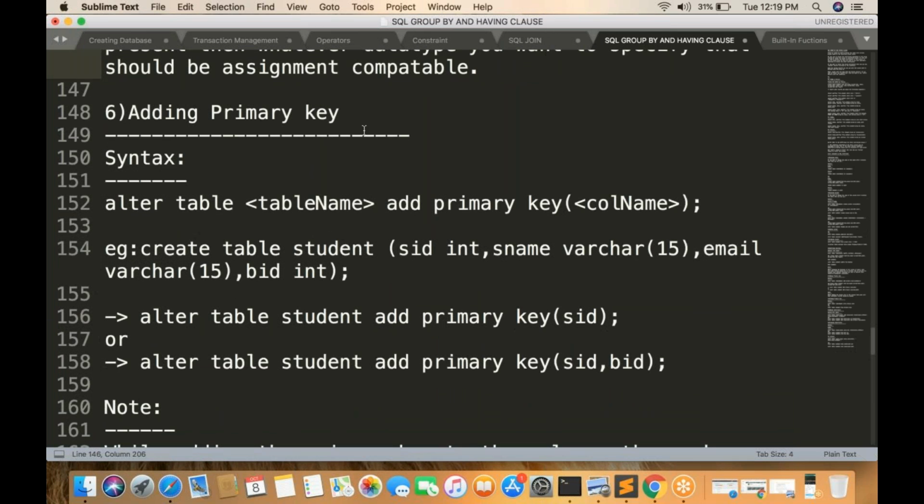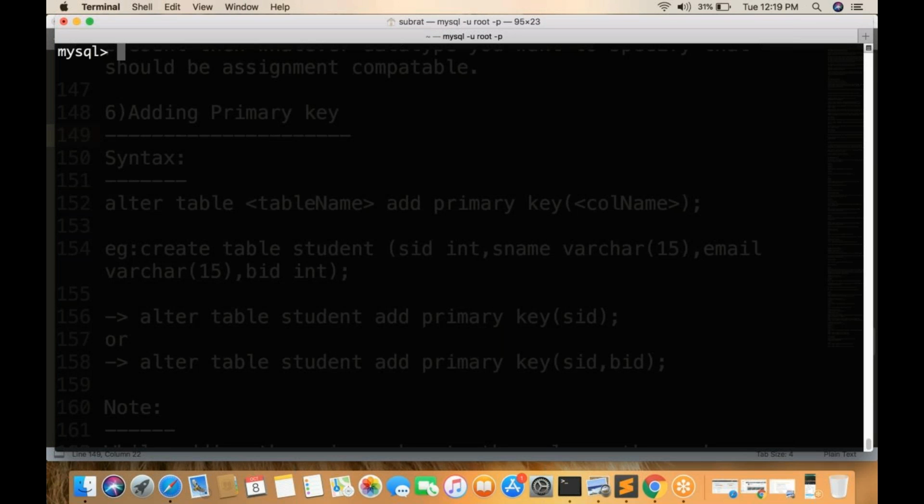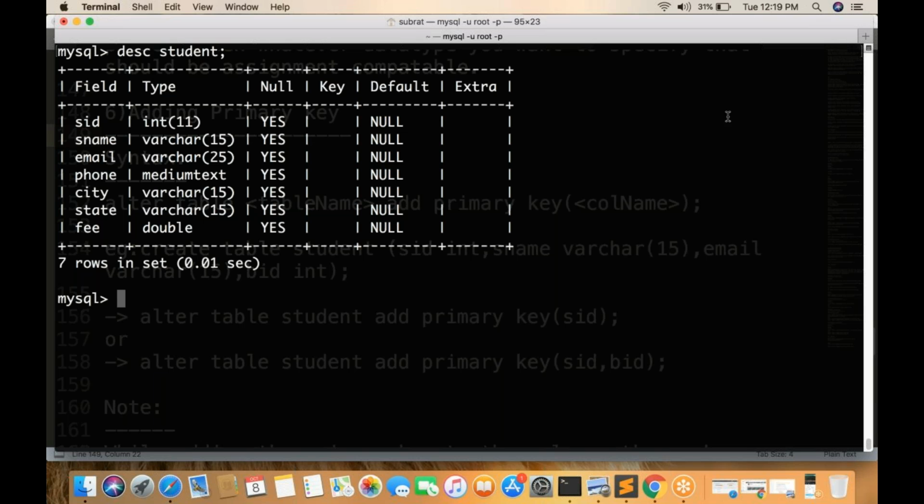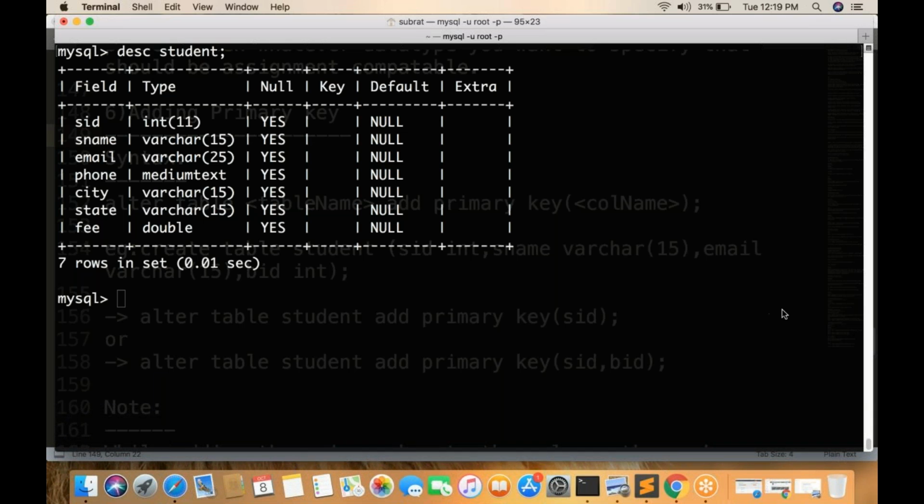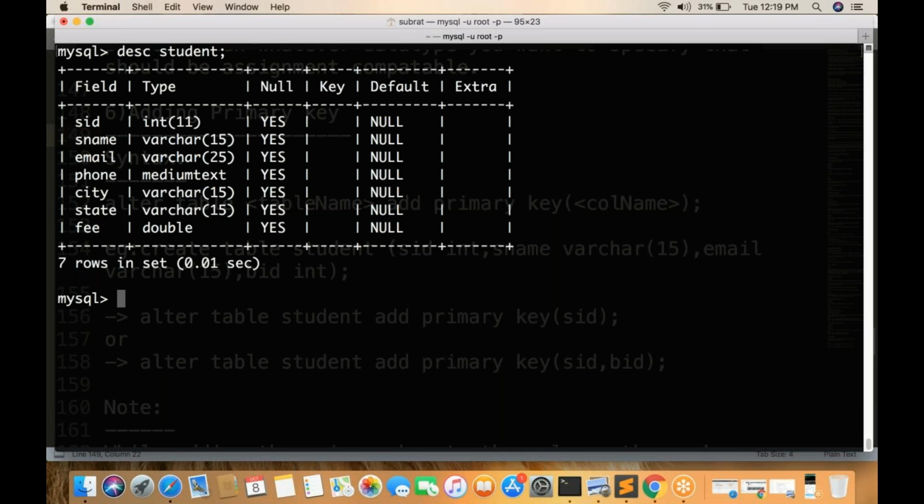So now I want to add a constraint later in the table, once it is created. First let's see the description of the student table. Now, there is no constraint added inside this table.